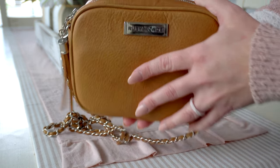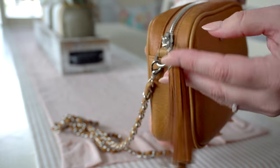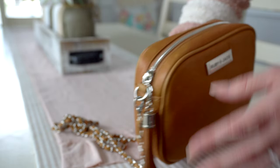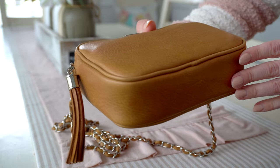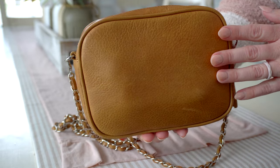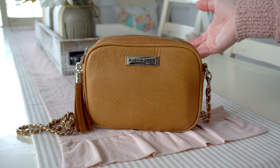Let me bring it a little closer to the camera so you can see all the details. You have a leather piping all the way around on the front. You have this super cute Ruby Jade tassel, which is a lot like the Lily Jade tassels — I'm so happy they carried that over. You have a nice zipper opening on top, which is 7½ inches wide so you can easily access your things. I just love this leather so much. When I opened the box, you're immediately hit by this amazing smell of leather — one of my favorite things about opening Lily Jade and Ruby Jade bags.